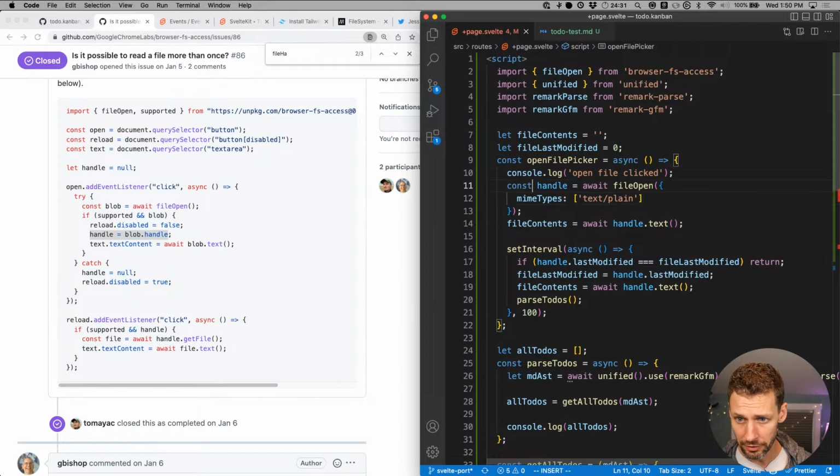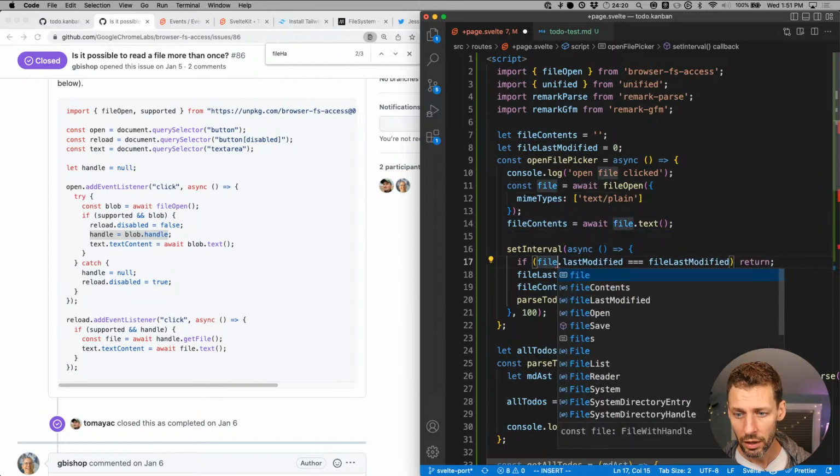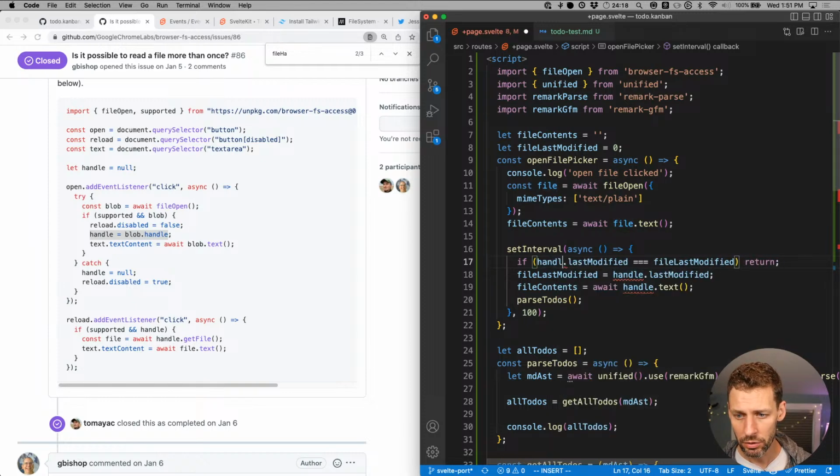So nice. I'm going to come in here and change a couple things to make this clearer. So we're getting the file here. And what we really want is the handle. File is the thing that has the last modified.